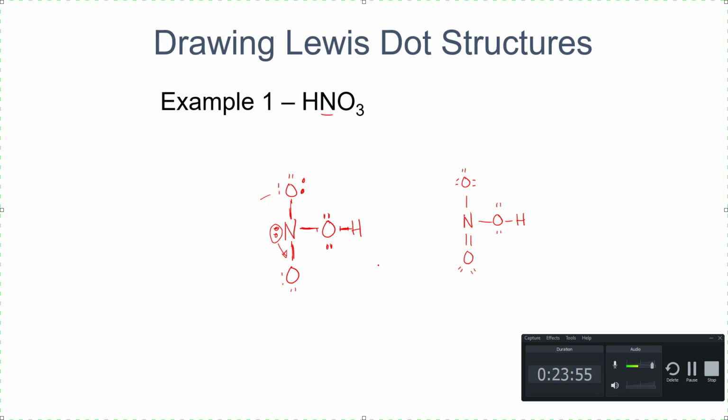So if you remember, these are the kinds of maneuvers that we make, and that is going to allow us to draw a successful Lewis dot structure. So I think I have one here. Now, the next thing to do once you've drawn the Lewis dot structure and all of these elements have octets is to calculate the formal charges on each atom. The formal charges all must add up to the formal charge on the original molecule, which in this case is 0.